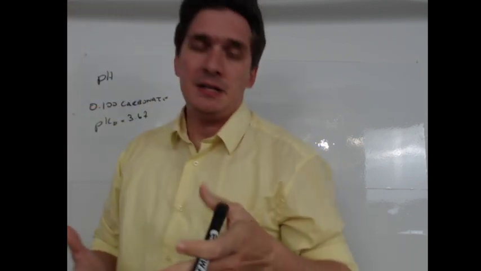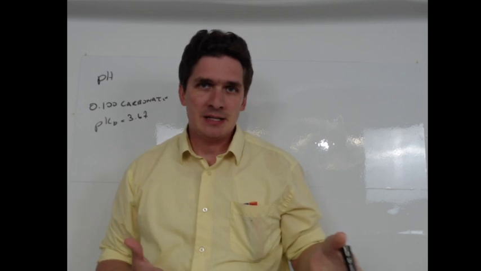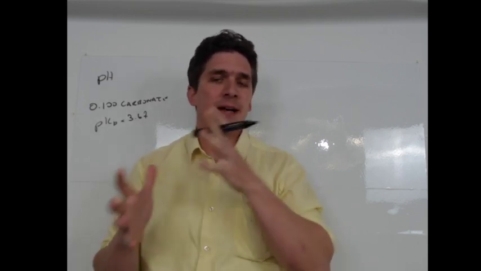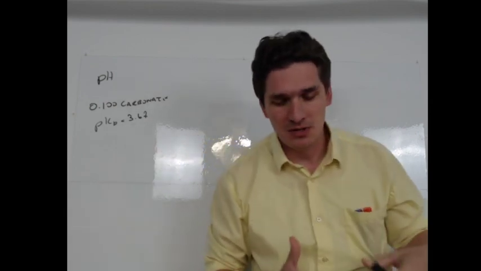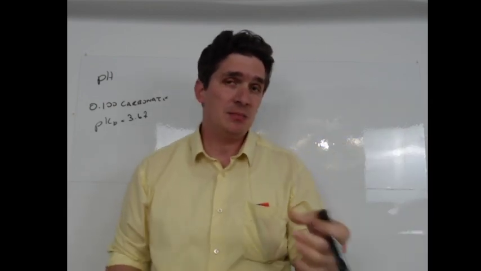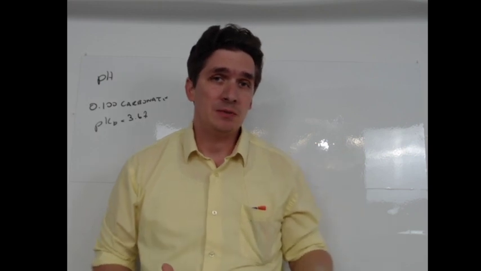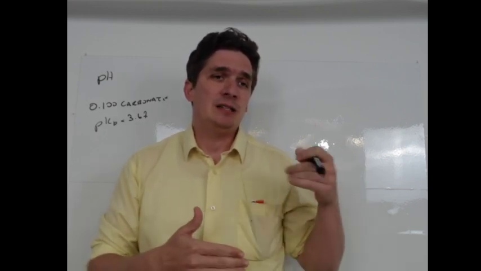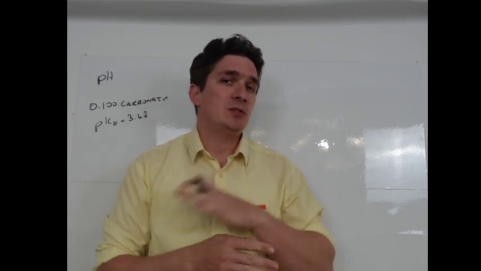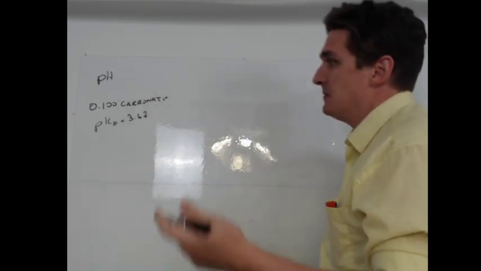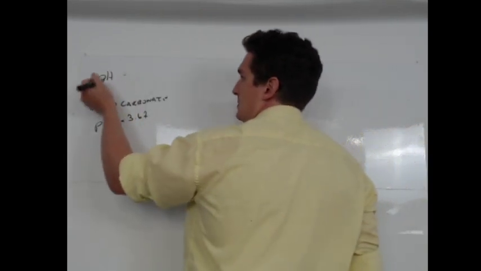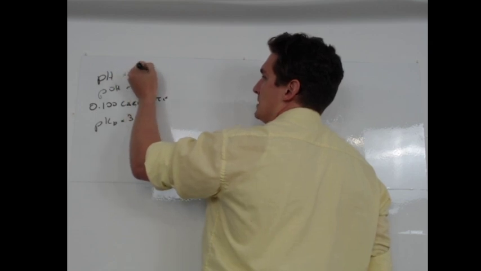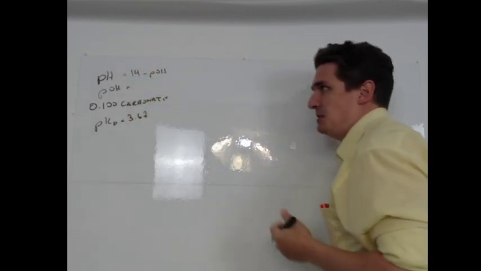Basic problems represent the hardest end of the acid-base problems because they require you to attack something that you don't attack for the acidic problems. For acidic problems, the pH is easily solved because you're always solving for the H plus concentration. The complication with basic conditions is that instead of going directly for the pH, you're going to target the pOH first. So for these basic problems, answer the pOH question, because we know the pH is just 14 minus the pOH.